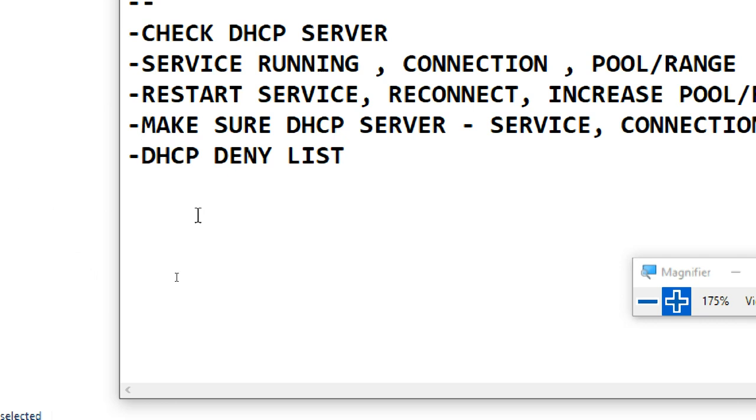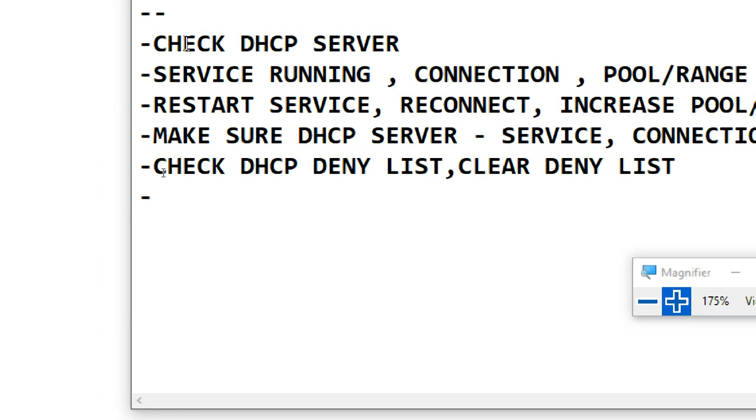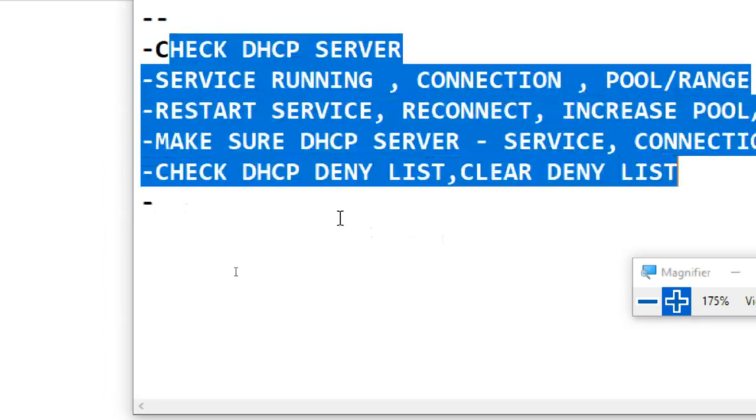It won't give you a connection or an IP address because of MAC mismatching and so on. Someone may have set it not to give an IP address to a particular PC. Check the deny list and clear it if you have any, and make sure that everything is working fine.